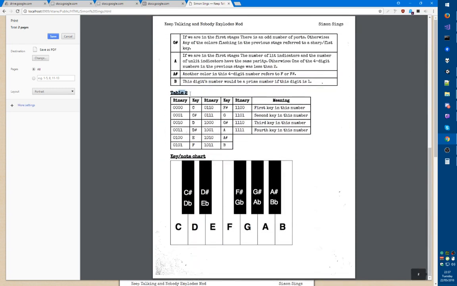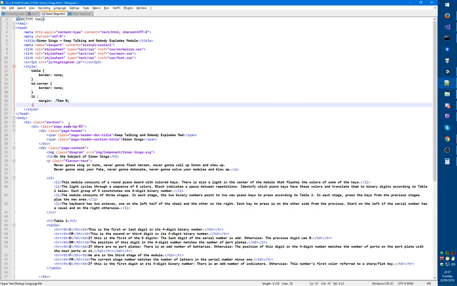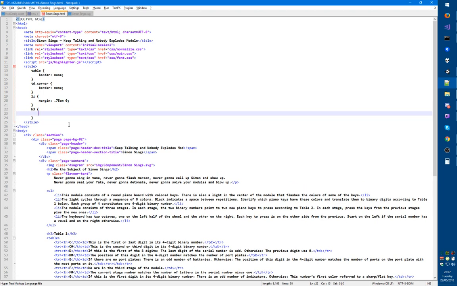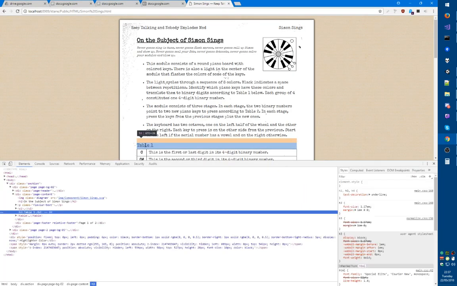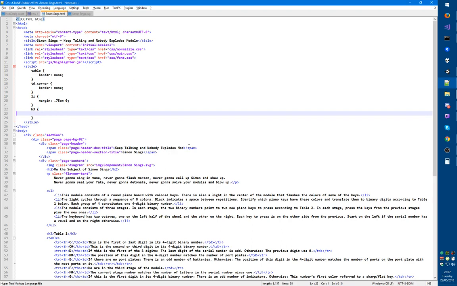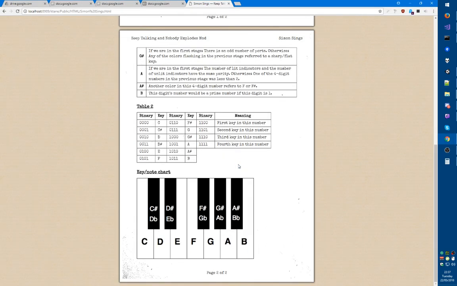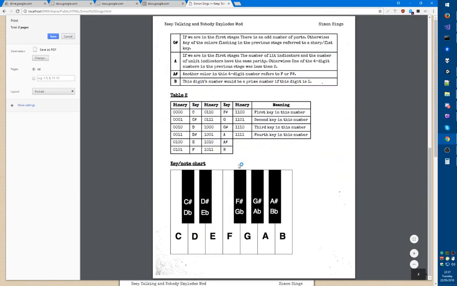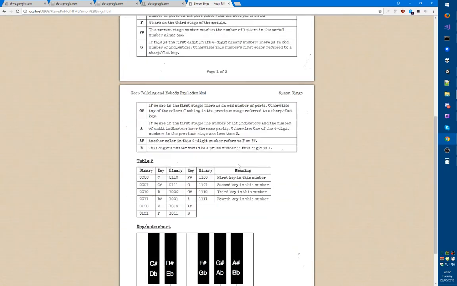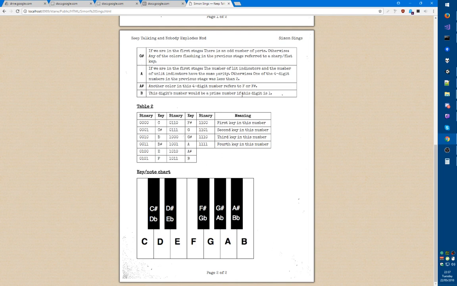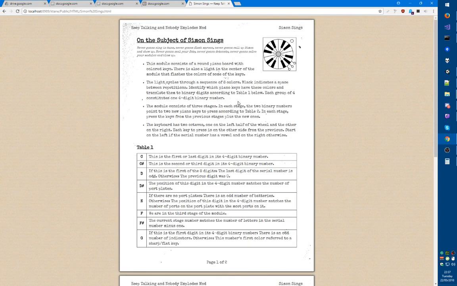Okay, I think the margin on these headers could be bigger. So H3, let me actually see what they currently are. They are 100. So I want the top margin to be maybe 1.5, and then the bottom one could be 0.5. Yeah, there we go, that's much better. And it all fits perfectly on the page. That is awesome. Okay, page 1 of 2, page 2 of 2. Okay. I think we're done. Ladies and gentlemen, we've got the module.